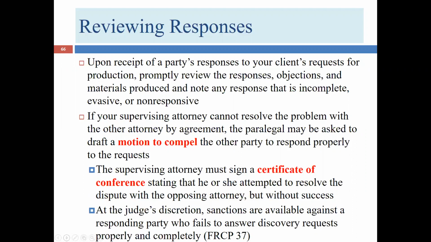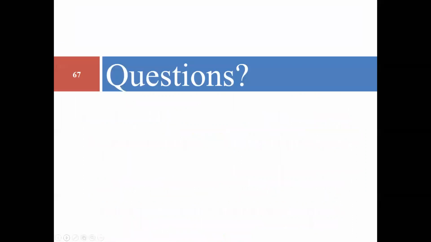And then the motion to compel will be presented before a judge, could be the federal judge, or it could be a U.S. magistrate judge. And then that judge will decide whether the motion to compel ought to be granted. If it's granted, it's likely there will be a level of sanction. It may just be the costs of filing the motion to compel. On the other hand, the motion to compel may be denied. It may be that the opinion of the magistrate is that the objections were valid ones.